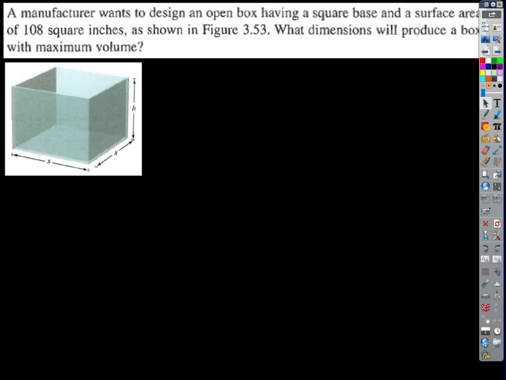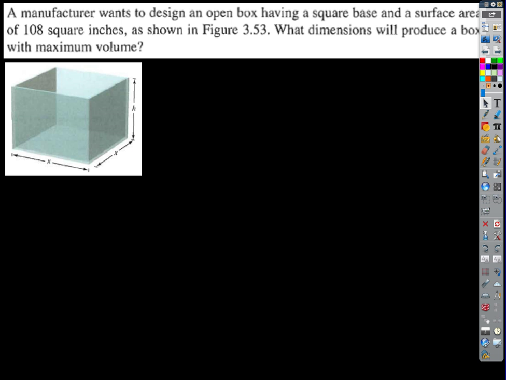Okay, so optimization. What is optimization all about? Strongly, you guys are big boys and girls. I'm not going to force you to do this, but I would strongly encourage you to just really tie into this as much as you can today, because there's a lot of things to consider.